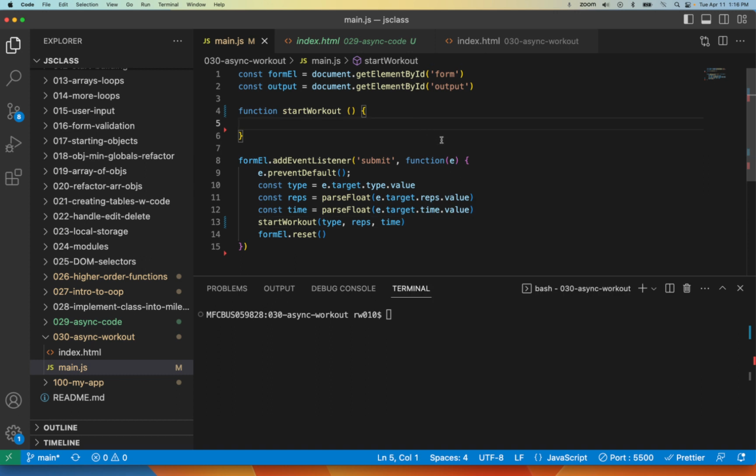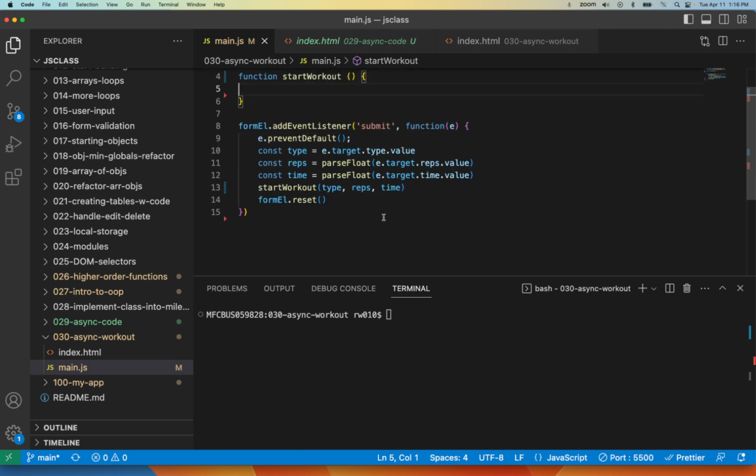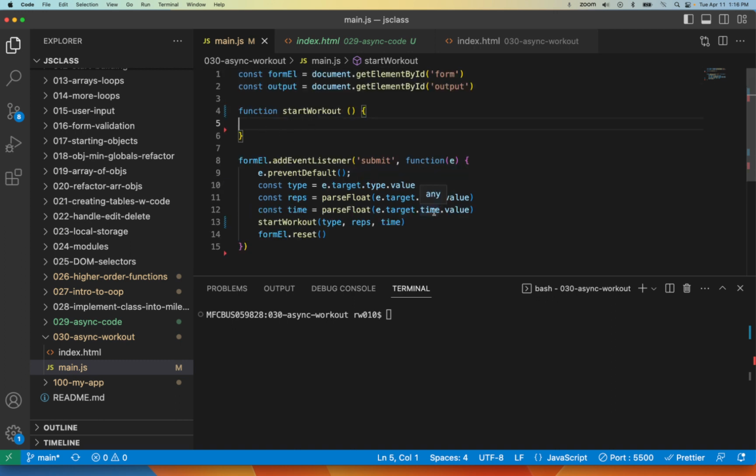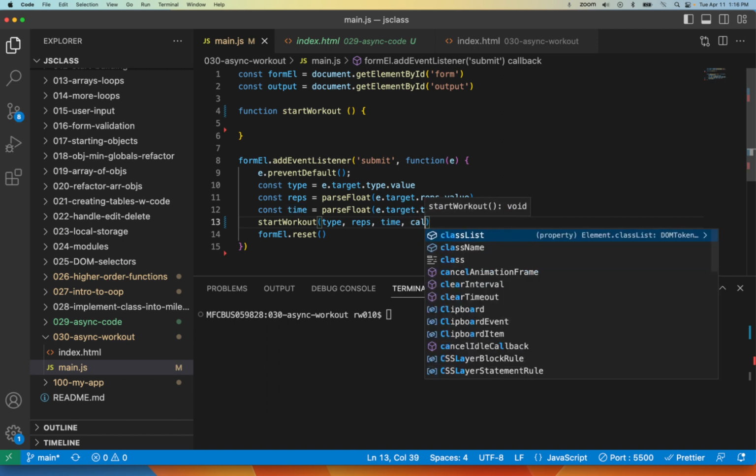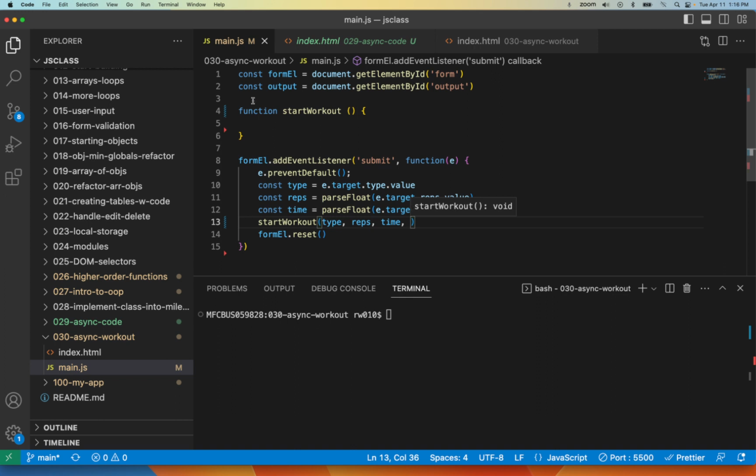Cool. Okay. So based on my requirements, we wanted some things to display synchronously as soon as the user hit submit, and some things asynchronously based on the time from a setTimeout. But we want both of those to happen with a callback. So right here would have to be the callback. Now I'm actually going to name the callback because I think it's good to do that.